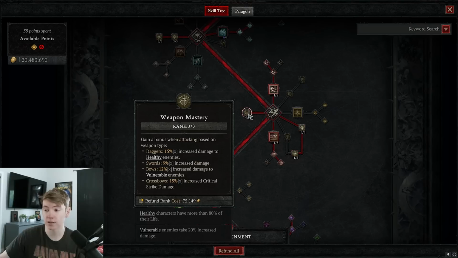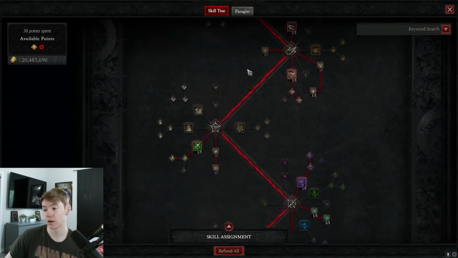Even if you're using daggers, increased damage to healthy isn't that bad of a stat. And if you're using bows or crossbows, this is insane. It's multiplicative increased damage or increased crit or whatever. This is really good. Never take this off, okay? That is one of the non-negotiables.